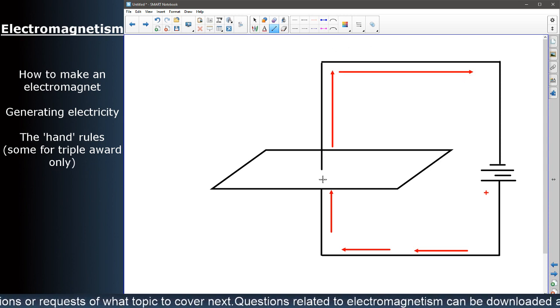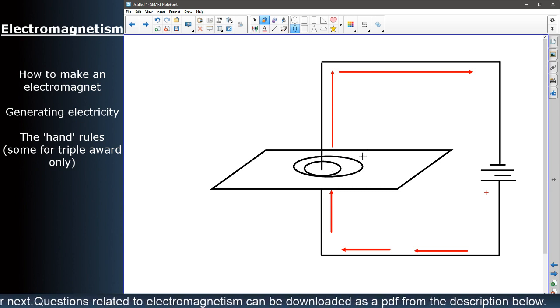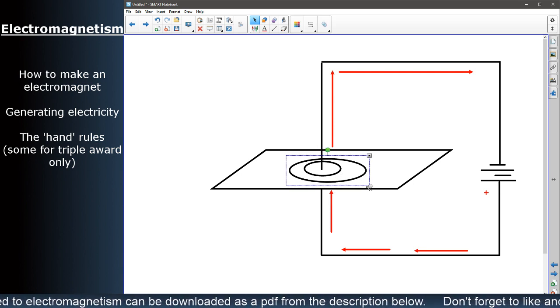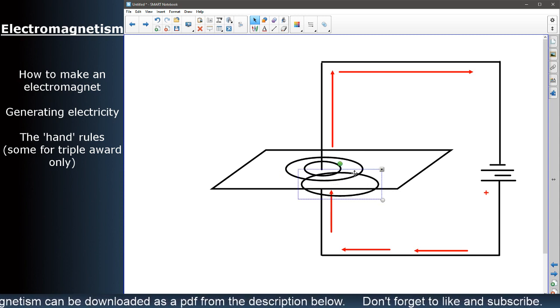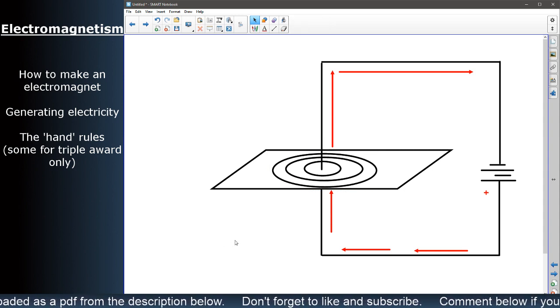Now, the magnetic field in a long straight wire is circular. Okay, and that's kind of difficult to draw on this, but that's not bad. So you get a kind of circular magnetic field, and you get concentric circles, one overlapping the other, kind of like that. Apologies for the terrible diagrams. Doing this live is exactly no fun. Though anybody who I teach will know that this is probably high standard compared to my usual diagram skills. But you get these kind of circles like this.